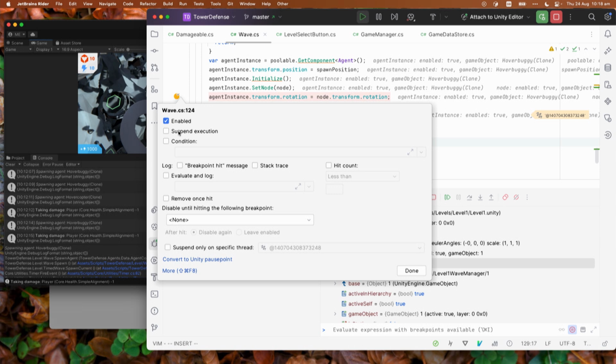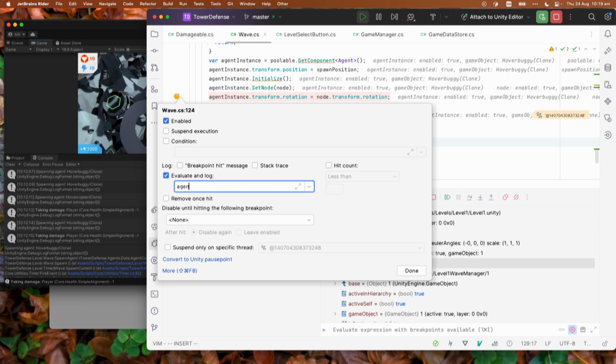Rider gives us a lot more options in this case, and one of the things we can do here is to log something. So we could log just a simple, this breakpoint has been hit, so you don't need to think about it, you don't have to come up with a message. We can also output the stack trace, so you can see where it was when this item got hit. Or you can do something more powerful and evaluate an expression and output that.